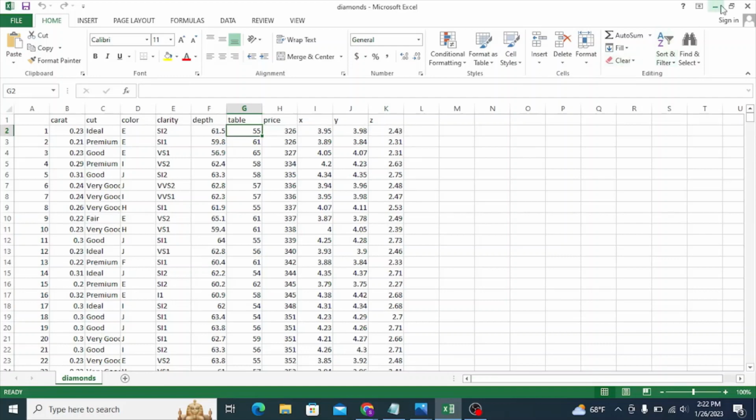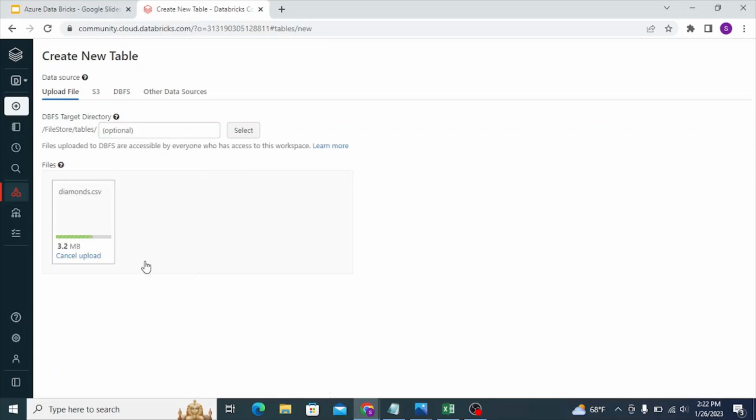So it's getting loaded. If you want this data, please comment down and I'll share the link with you. If you click on create table in notebook, it will automatically write the code for you. If you are a beginner, it's very helpful, and it will create a notebook by itself, so it is very useful.